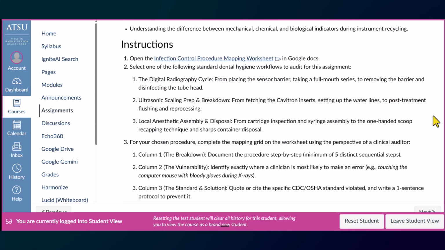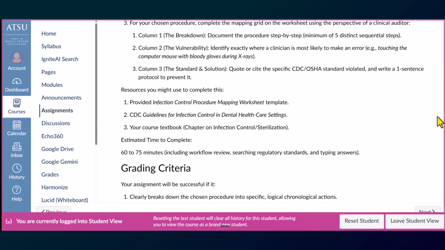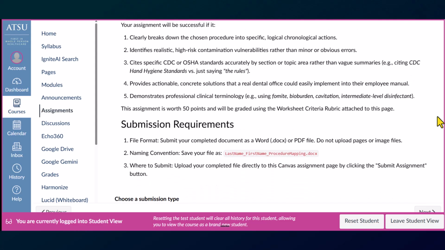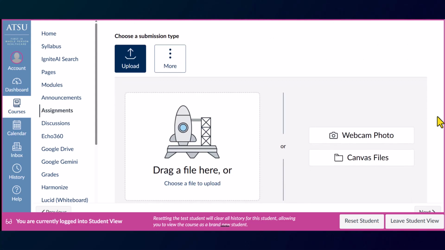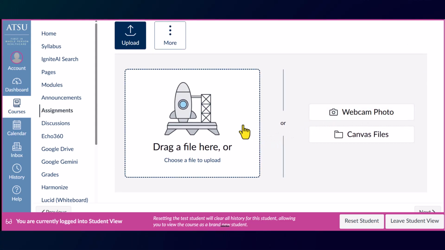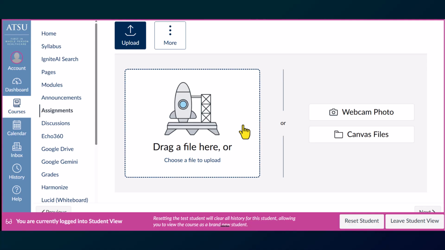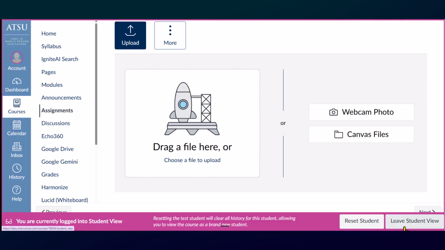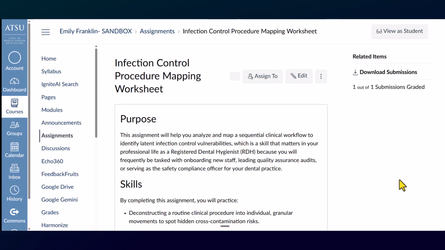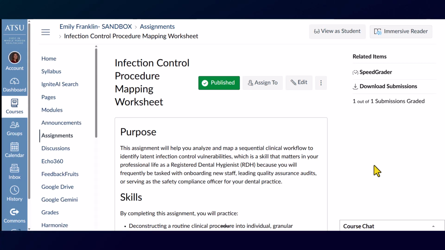Also notice that when you are in Student View, you are acting as a test student. So you can submit quizzes, assignments, or discussions in Student View to verify that your assignments are configured properly. So I might test out the submission here in this assignment. But just remember that you will have to have the item published to see it in Student View. And then I will click Leave Student View to go back to my normal view. So even if you've taught this course before, Student View is helpful after making updates or copying content into a new course shell.